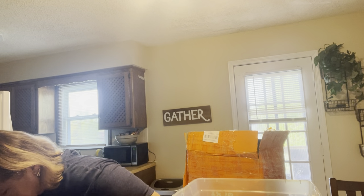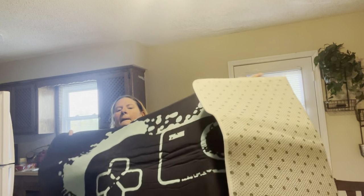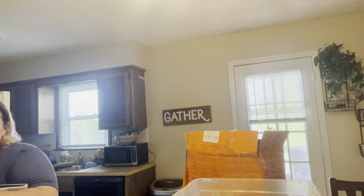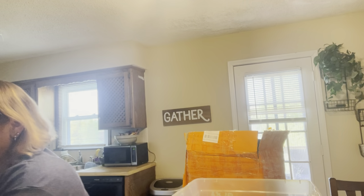It's about the same size as the other one. And it has a picture of a controller. You guys see that? And I love the backing. It's got the nonstick rubber backing to it. So that is very nice.